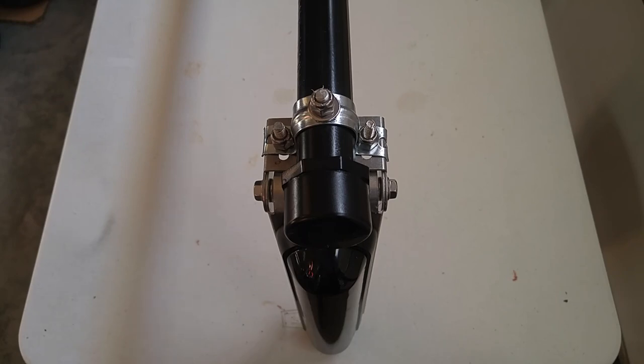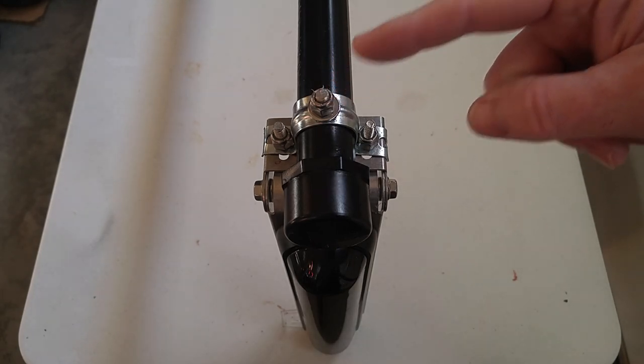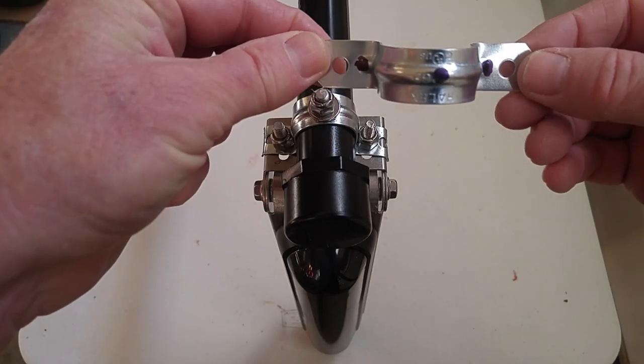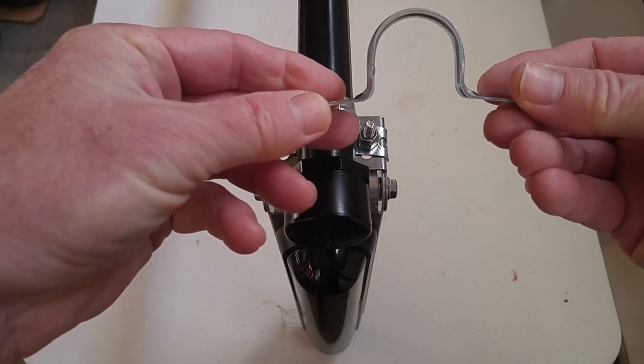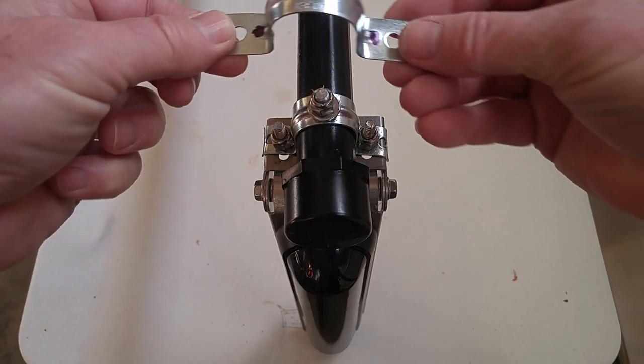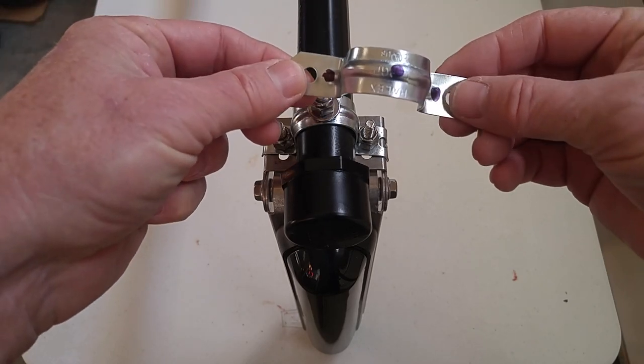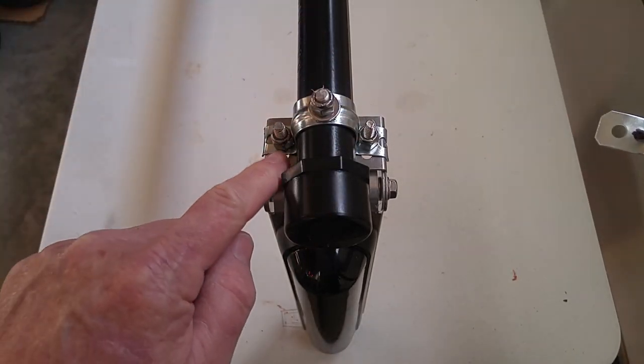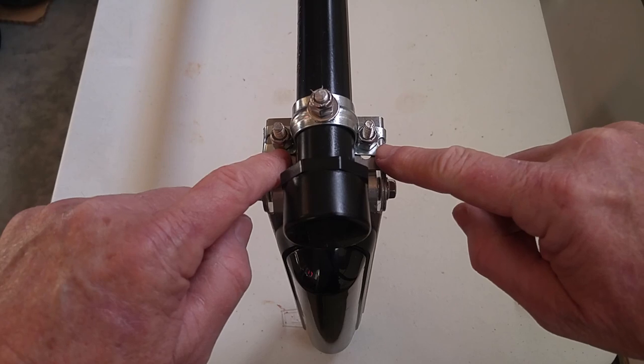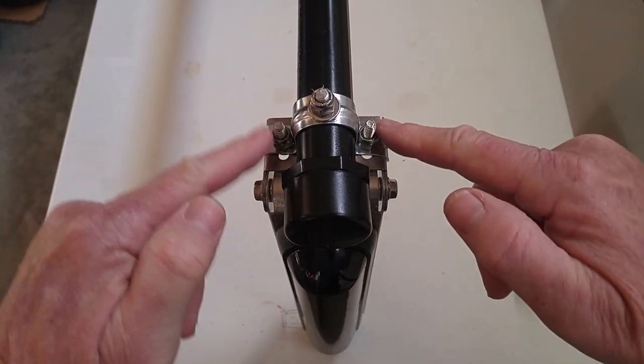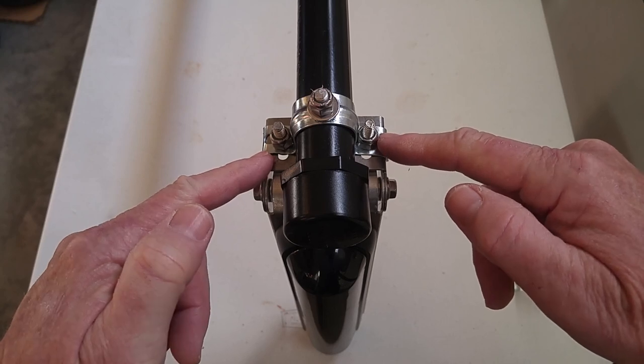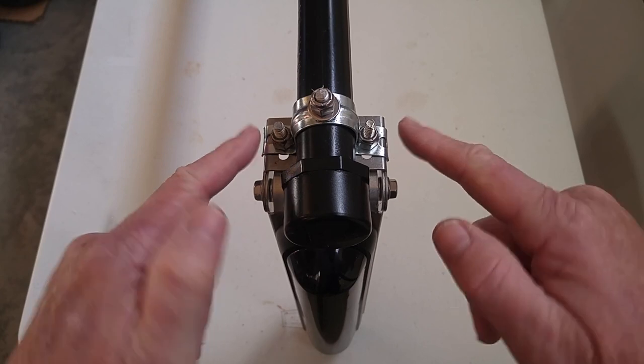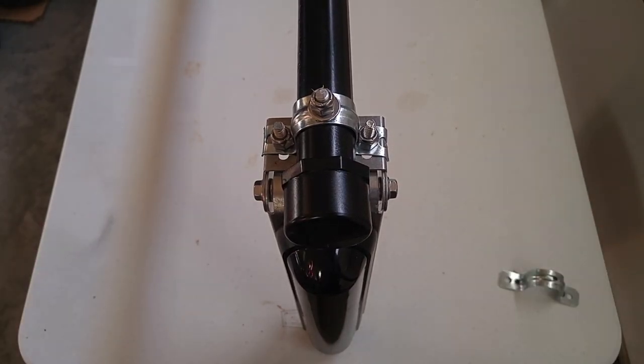While I was assembling the bracket for the transducer onto the EMT tube, I decided that I wanted to make it a little bit more stable instead of just using the center bolt through here. So what I did was I got this, which is a rigid one-inch in diameter pipe bracket, and once I set it around the pipe like this, I decided to drill the hole through here for the center and then a hole on either side of it here, and then I ran those two bolts through the bracket just to make it a more solid and stable mount. And then what I also did, there was these little edges that stuck out just a little bit. I just crimped them over the side. So this is a real solid connection.